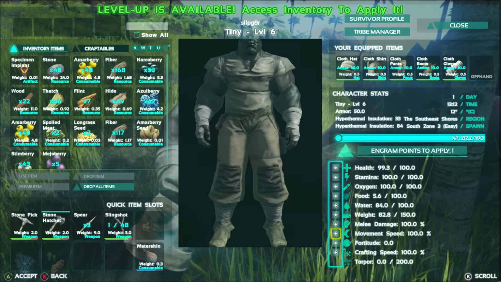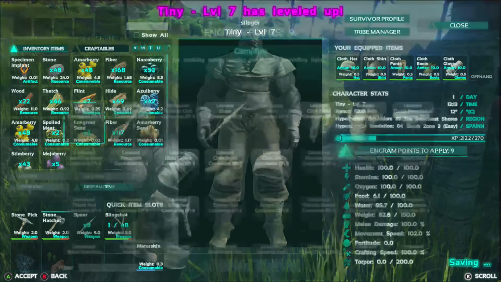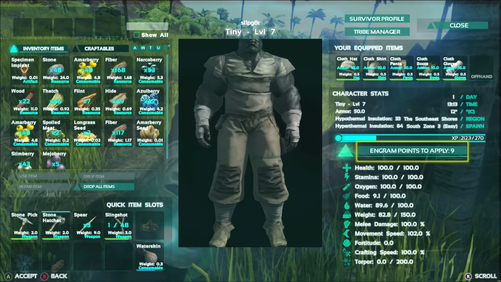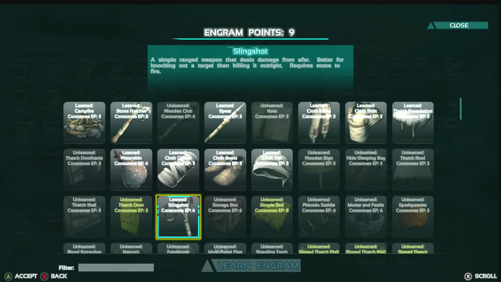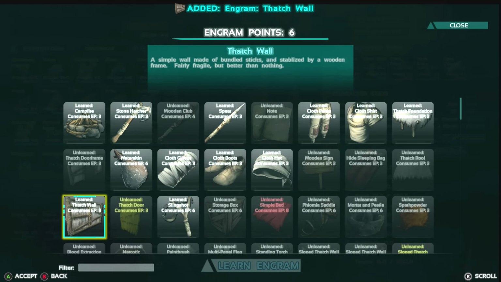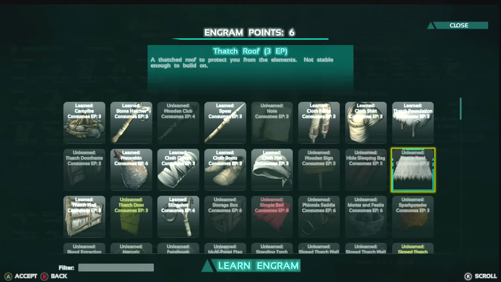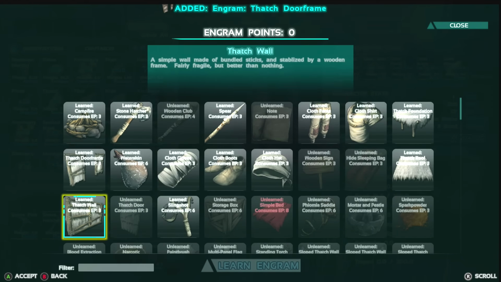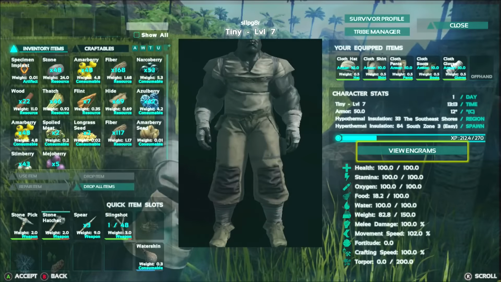I feel like maybe movement speed. We'll do this old school or new school. All right, who knows? All right, so let's go over here like so. We've got our foundation. We need a thatch wall. We need a thatch roof. And we need a thatch open doorway. So we won't be able to make the actual door yet. We got to get a level up to get that going on.